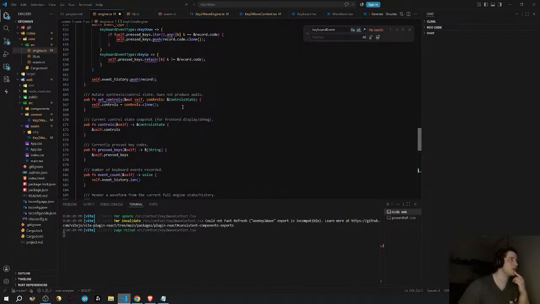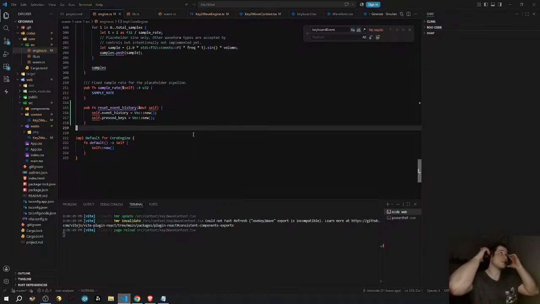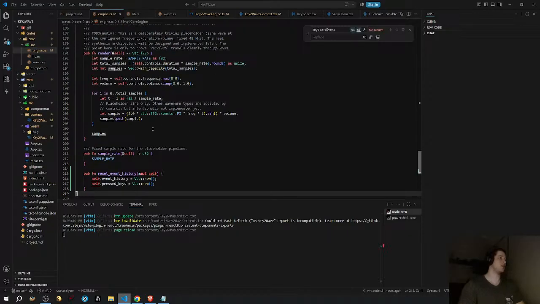Maybe actually I don't need the... I think that for the controls, it's probably better to just leave it like this and never reset, and then just change. But then the question is how do I capture this? Because I'm thinking about running experiments. After I create the finite automata, the first thing is to create a finite automata that uses the keyboard shortcut history here to change the final waveform based on the symbols.